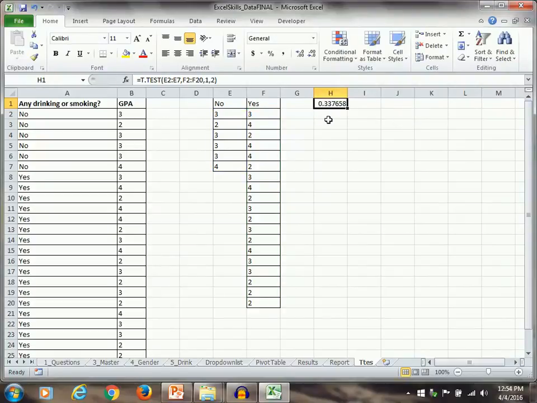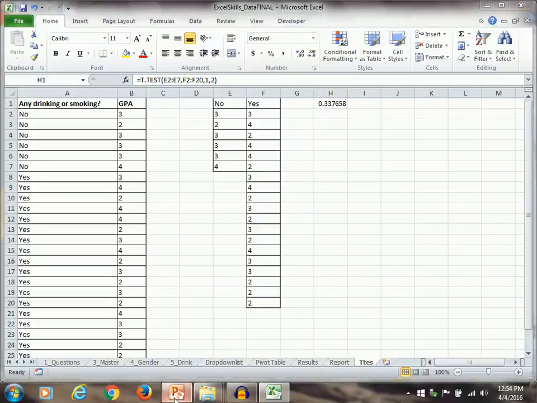All right. So this is your p-value. Your p-value is 0.33. So basically what it's saying is that you cannot reject the null. What would be the null hypothesis in this case? That there's no difference, right? The null hypothesis is always that there's no difference. So in this case, somebody asks you, is there a statistically significant difference? No, there isn't. You can't reject a null that there isn't.